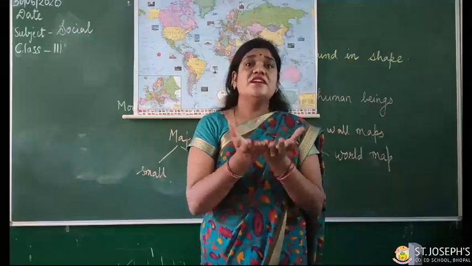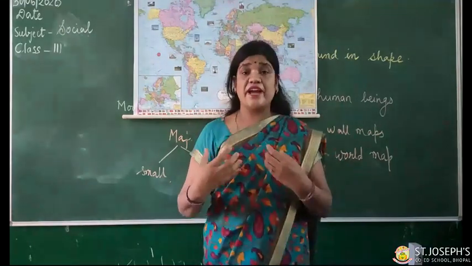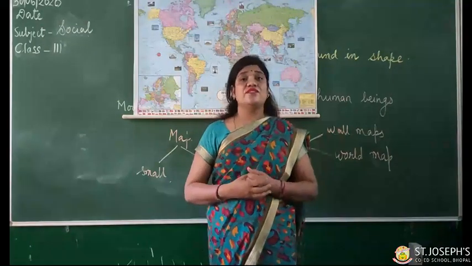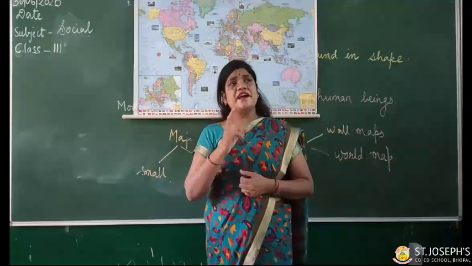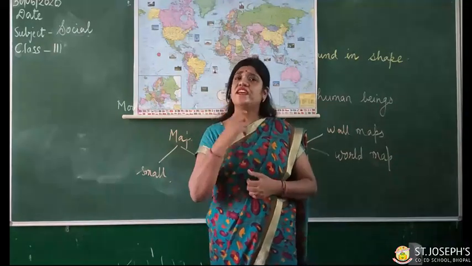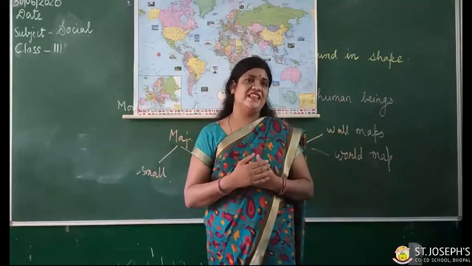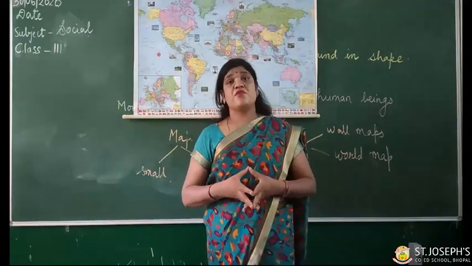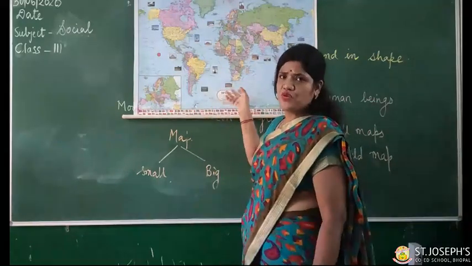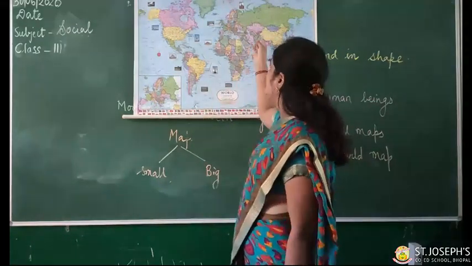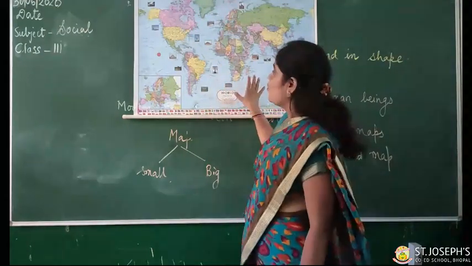And why is it needed? Because in order to see Earth, we need something, no? So I have shown you the model of the Earth. And what is the name of that model of the Earth? That is globe. But children, again a demerit is there, as I told you, that we can't see the whole Earth there. We have to keep on rotating it, and then only you can see. So again it's a problem. That's why in order to solve this, we have this map. Now here you can see everything. Here you can see India, here you can see this country, that country, everything is clear through this world map.